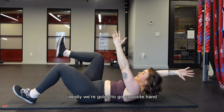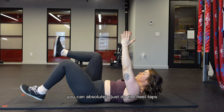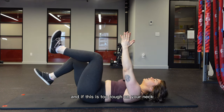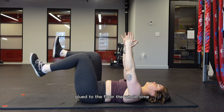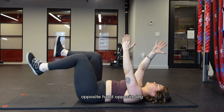Ideally, we're gonna go opposite hand, opposite leg. But if that coordination is too tough, you can absolutely just do the heel taps. We're gonna do 20 total here. And if this is too tough on your neck, you can absolutely relax it. Just trying to keep the low back glued to the floor the whole time. We're just doing 20 total, opposite hand, opposite leg.